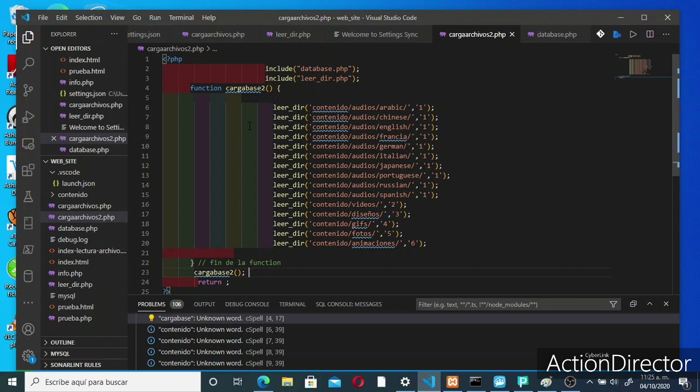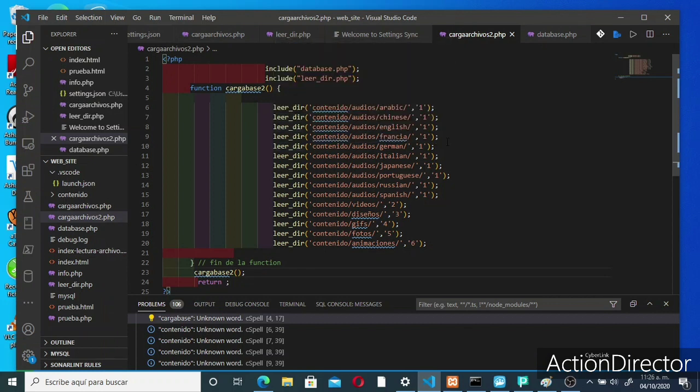I call it maybe 50 times, 15 times, because I send a different parameter. At least one parameter is different in every call.